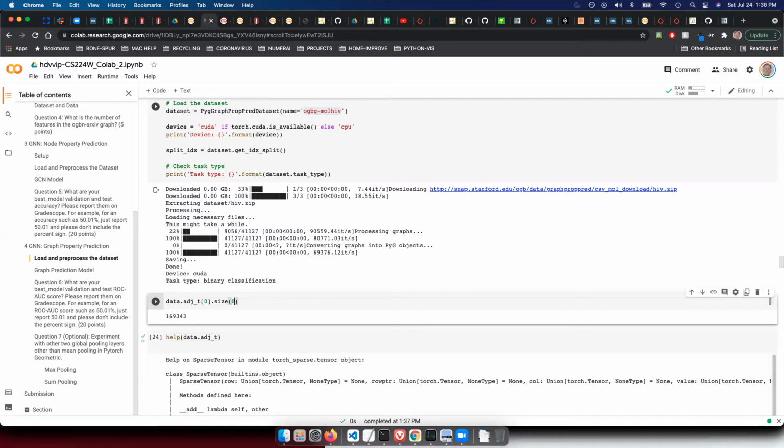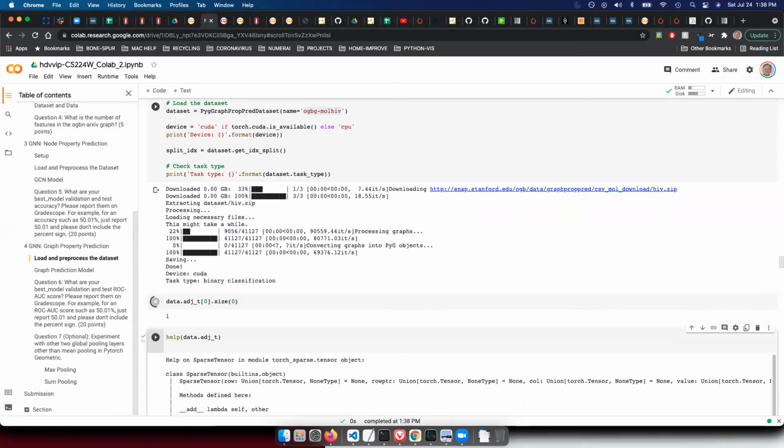This is the 1 by 6, 9. Okay, so this is flattened. You don't want this flattened. So the adj_t is an adjacency tensor. Is it not the adjacency matrix of the underlying graph? It should be the adjacency matrix. It is, but I wonder, I mean, it's a tensor. The adjacency matrix is a tensor of rows and columns.